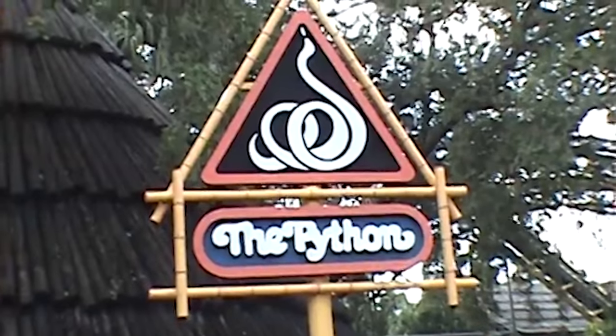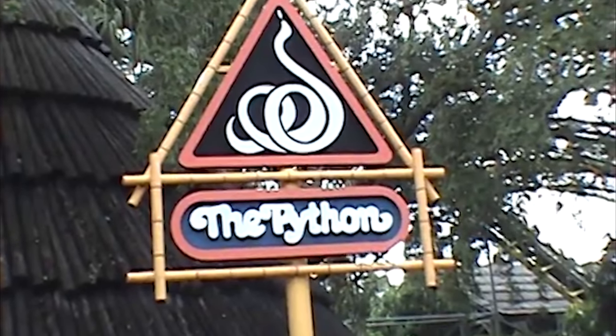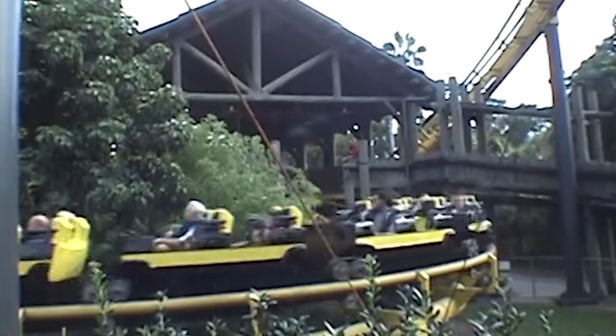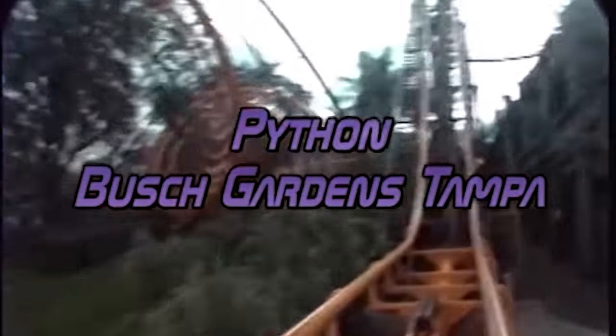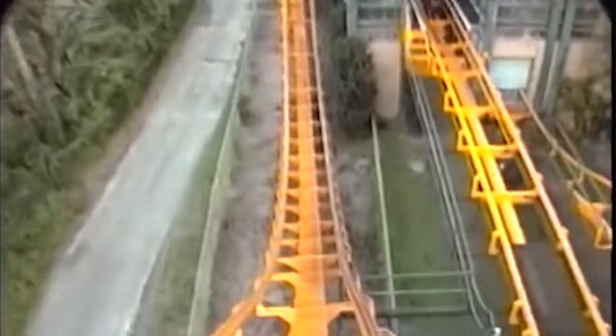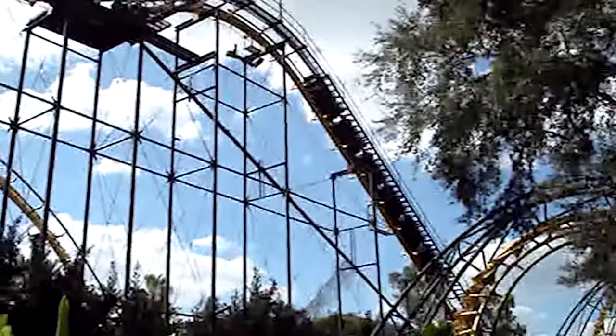Let's run through the ride experience. Walking into the New Congo section, you would be greeted with a sign with the logo and name for the attraction, right in front of a small hut. After walking through the queue, you would enter a station and board the classic Aero trains and pull down your over-the-shoulder restraint. After dispatching from the station, you would go down a small dip and a 180-degree turn before heading up the 72-foot tall lift hill. After the lift, you would go down another small dip into a 180-degree banked turn and dive down the 50-foot tall drop. Following this, you would bank up into a large turn and head into the most iconic part of the ride — the two back-to-back corkscrews through the trees of Congo. Following this, you would bank up into one more large turnaround and head into the final brake run. While Python was a very short ride, it meant a lot to the park, as it really was the coaster that put them on the map.